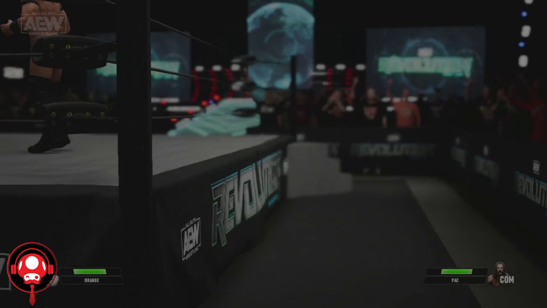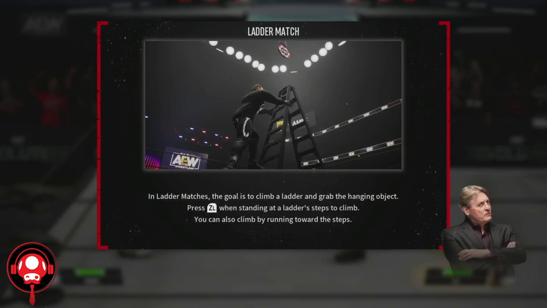So in a ladder match, you're competing for the hanging object above the ring. A lot of times it's a belt. In this case, it's a chip that would guarantee a title shot in storyline. Press ZL when standing at a ladder steps to climb. You can also climb by running up the steps. Okay.